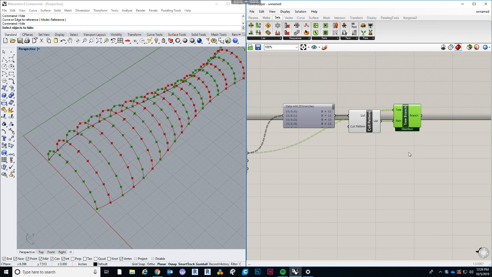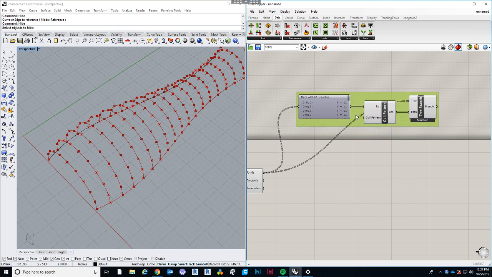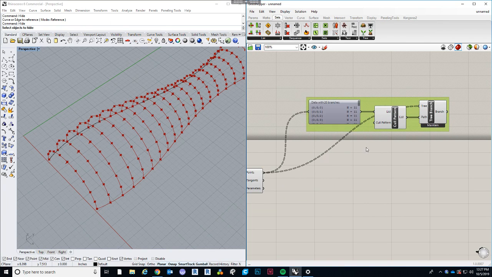I don't think I've showed you this before. If you highlight the components that you want to group and then you hit control space, it'll pop up. This is typically where we'll unpreview or preview stuff, but you can also group things. It's this little fidget spinner looking component, and if you click that, then it will be grouped. You can still edit the data within it, but it will be grouped, and you can also put a title on here. So if you right click on the group color outline here, up at the top you can label a group, and we'll call this branch cull pattern.